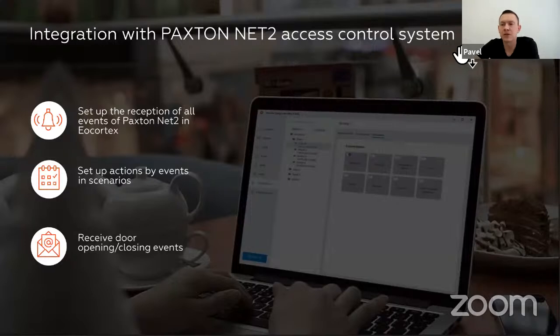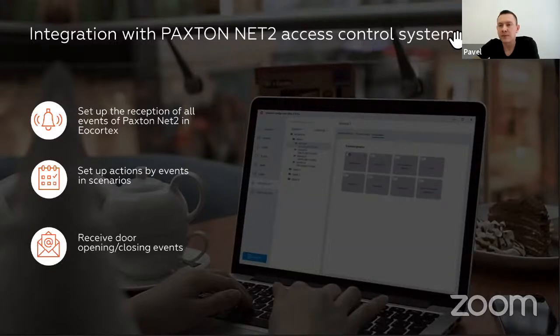This access control system is integrated with Eocortex right now, and you are also free to use it in combination with our product to get the events from this access control system, as well as set different types of automations upon these events that you receive from Paxton in Eocortex.